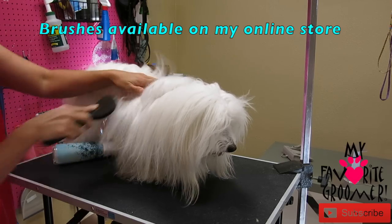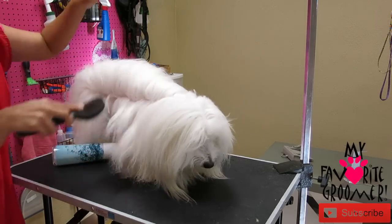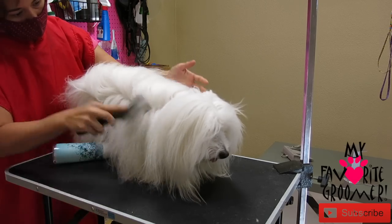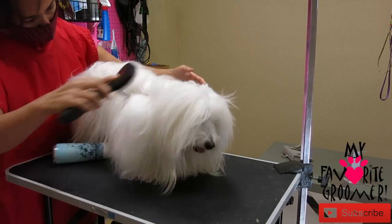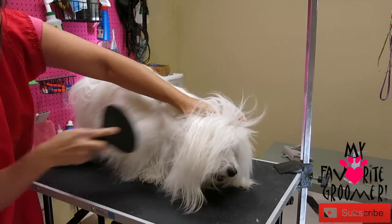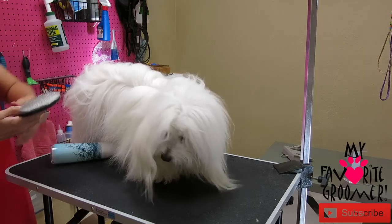I have itchy hands too, so I know it's dry — definitely dry in the air. We're going to come back and do the legs separately, so I'm just getting the body here. It's so hard to see where you start and where you finish on these hairy dogs. It is not easy. You just have to go through each hair and remind yourself not to get overwhelmed, because sometimes I'm like, oh my gosh, this is too much.